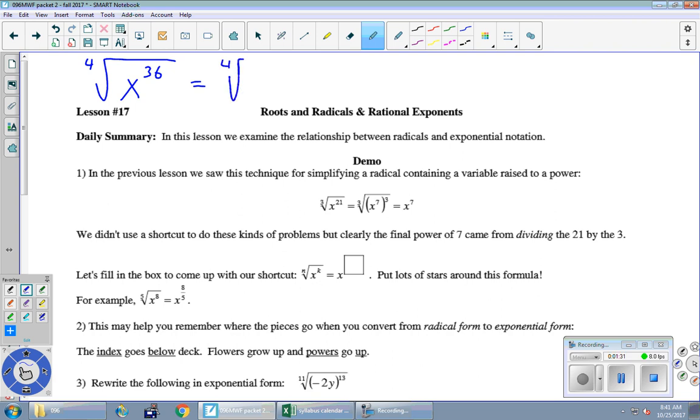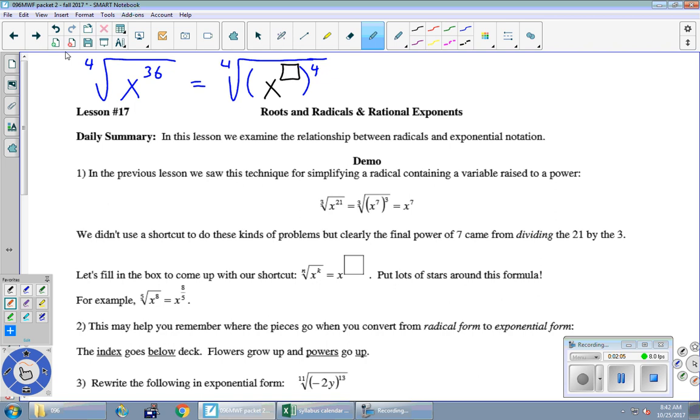We copy that fourth root, we put some parentheses, and we say, what power would we really like to have up there? What power do I want to force up here? I really want it to be a 4, because then we know that the fourth root and the fourth power cancel, and the answer to this problem is just what's in the parentheses. So the goal is to figure out what goes in the parentheses. We had some x's before, we still have some x's now, and we have to figure out what power on the x we have.